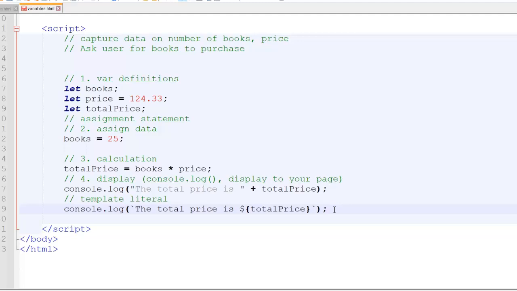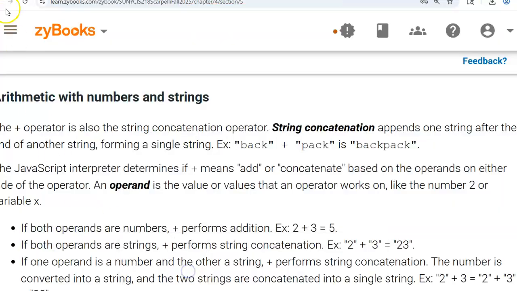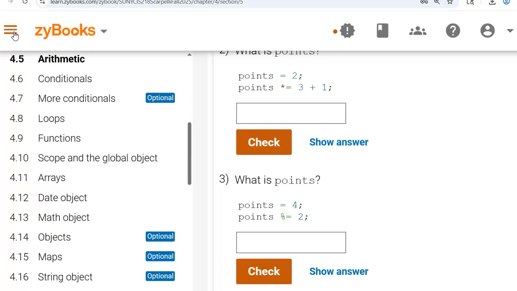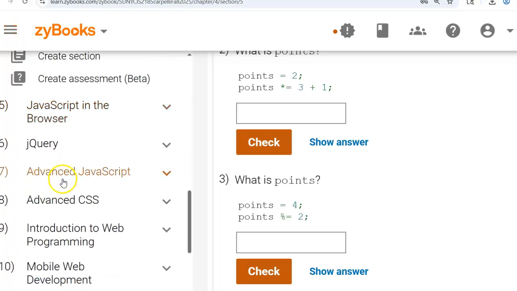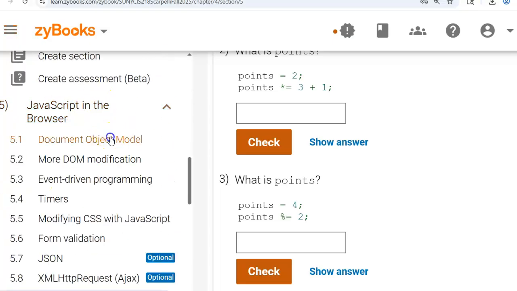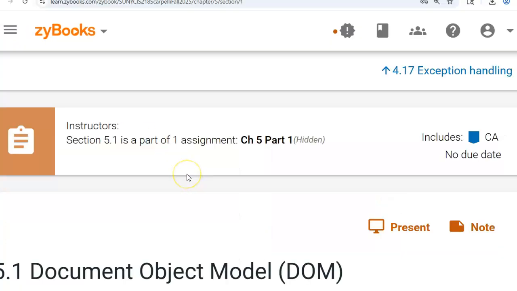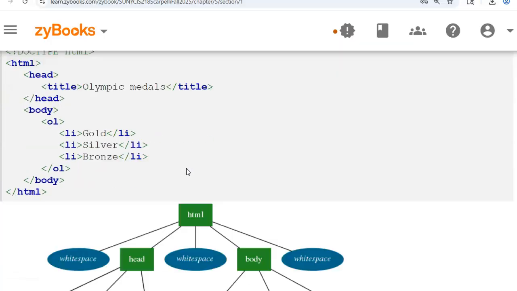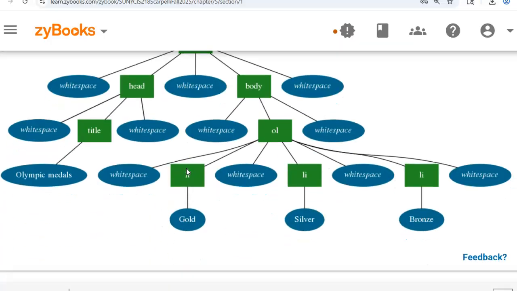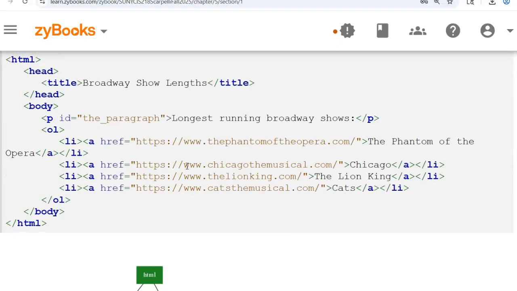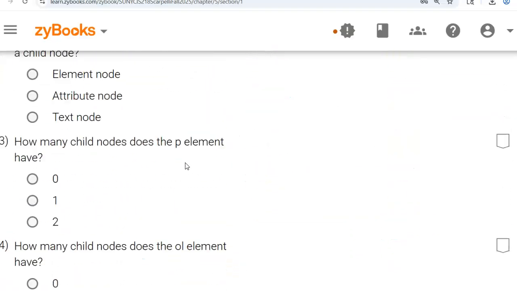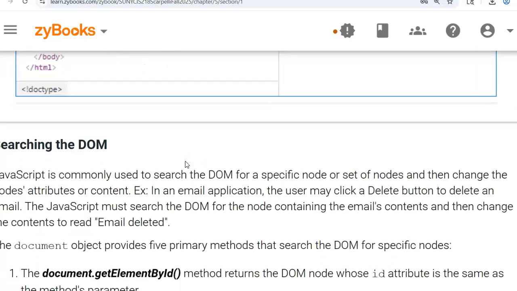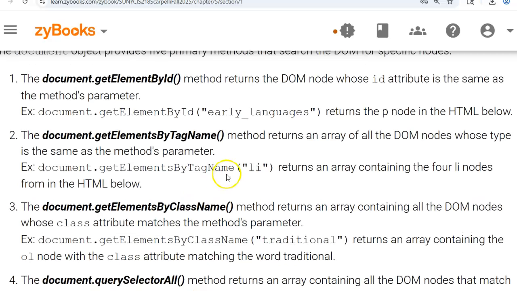So one of the topics when you're working with JavaScript, and you'll see this in your book, if you jump ahead just a little bit and you go over to chapter 5, talks about the document object model and how you can access the different areas of the document. Okay, now I'll spend a little more time on this as we move on, but I do want to skip ahead to this.